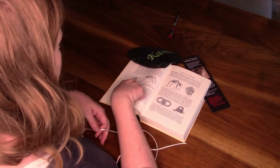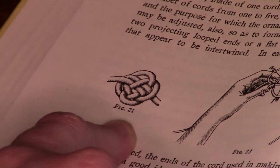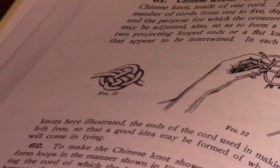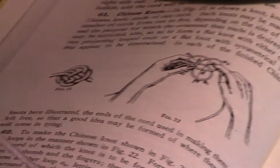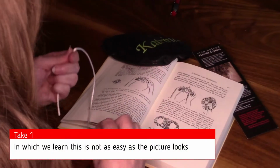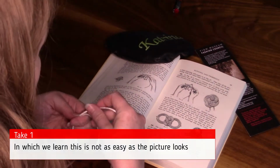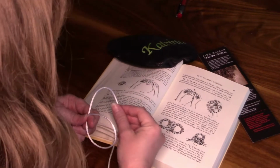Okay, so this is the very first Chinese knot we're making here, seen in figure 21. And she actually has a fairly decent diagram there. We're going to see if I can figure this out from that. So you hold the cord in your left hand. And presumably if you're right-handed, or if you're left-handed, you would reverse this and do it with the cord in the left so that your primary hand is doing the work.